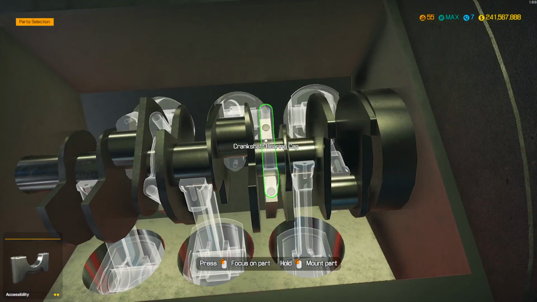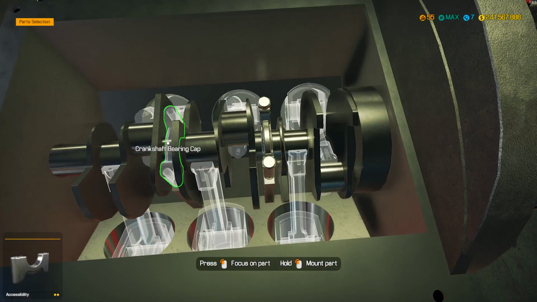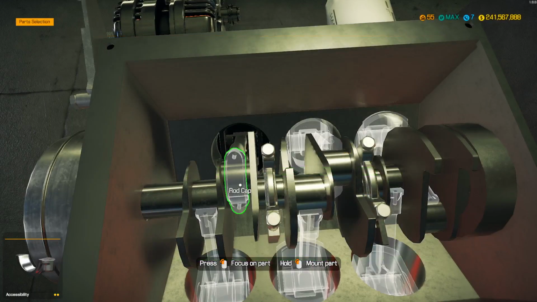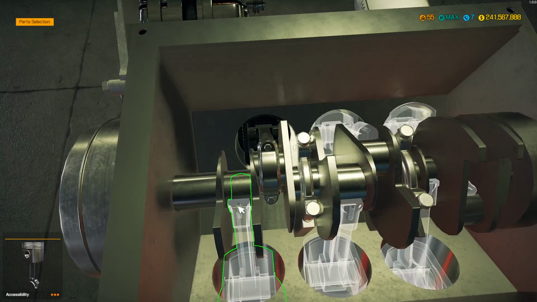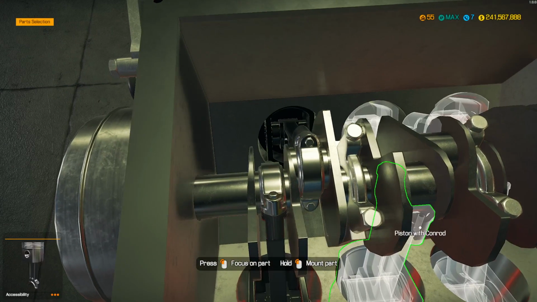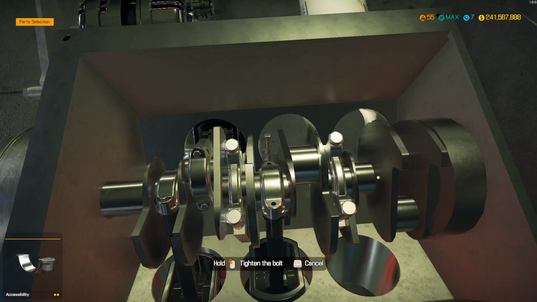I'm pretty sure that there are some more rollers that go on the front of the engine. Once the heads are on and the timing cover is on, there's a belt that goes inside there that runs the water pump, and then there's another belt outside the timing cover that runs the alternator and the power steering pump.